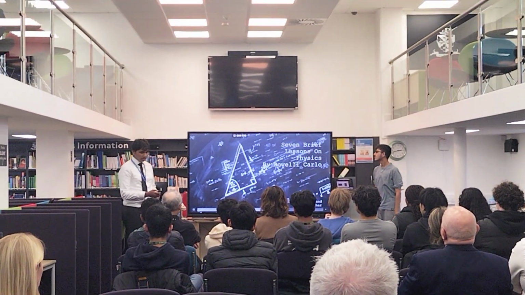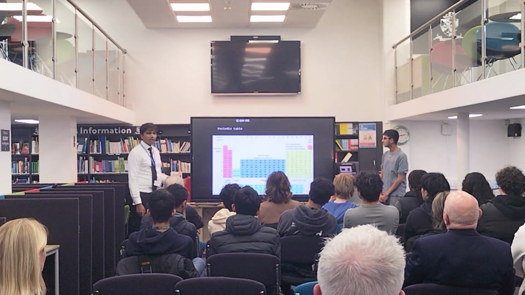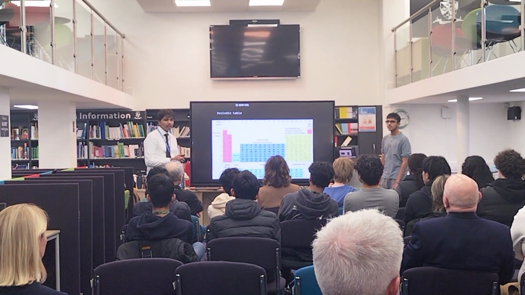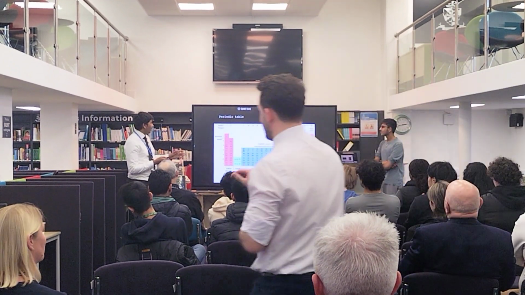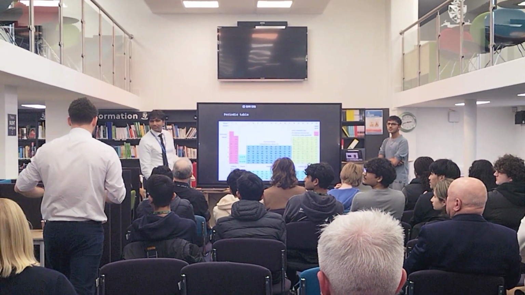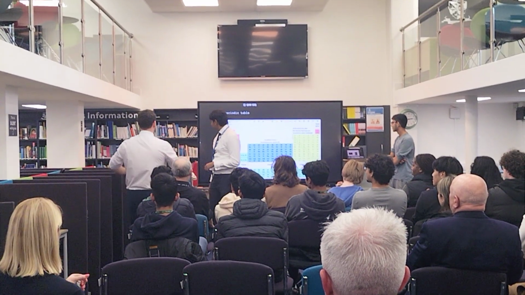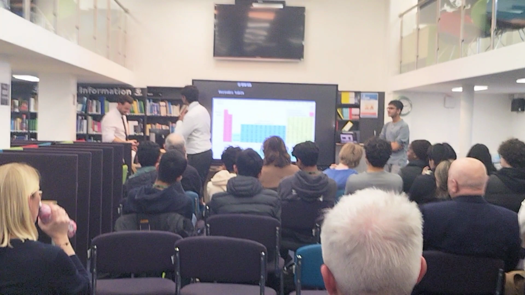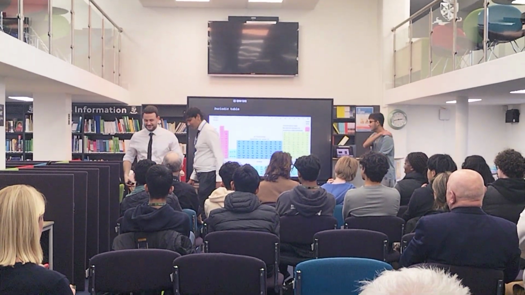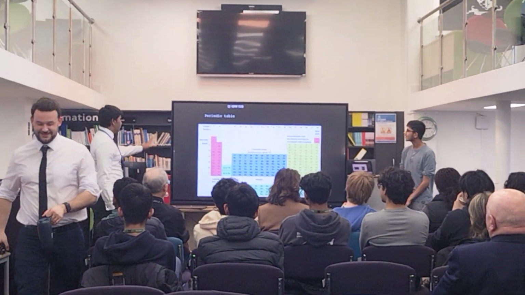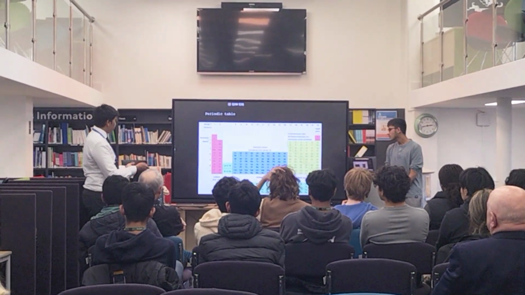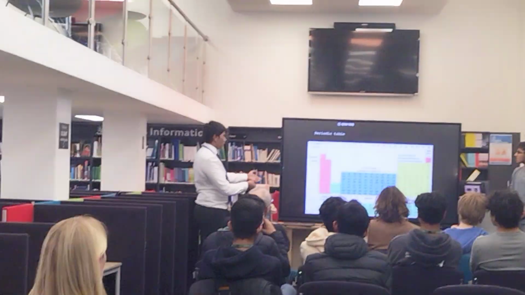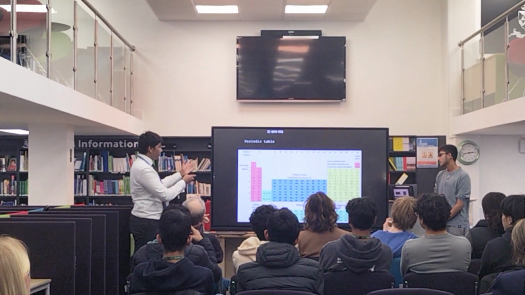One of the chapters in the book has something to do with the periodic table. Now, all of us have done GCSE chemistry, and are kind of aware. All of us have heard of the periodic table. All of us kind of know what it does. What the periodic table does is sort different elements into different groups.